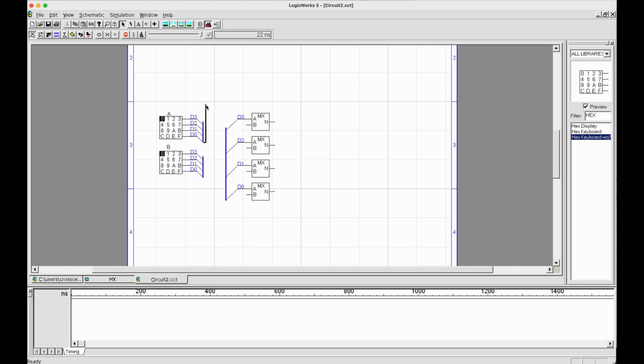And all we need to do is just connect the buses together, and it will correctly forward this particular value to this wire, and this value to this wire. Basically D sub 3 to D sub 3, D1 to D1, D0 to D0.